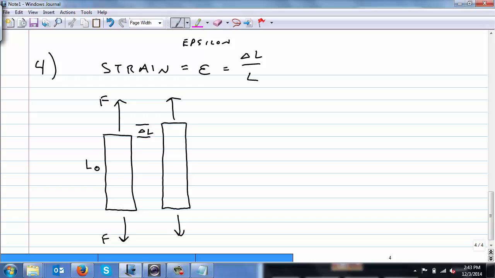Kind of a trick question. L? Well, in meters? Well, let's say you measured delta L in meters, and let's say you measured L naught in meters. You had a big rubber band, and maybe L naught was a meter long, and then you stretch this rubber band 10 centimeters, or 0.1 meters. So you're dividing 0.1 meters by 1 meter. What are the dimensions there that you're left with, or units? Good.